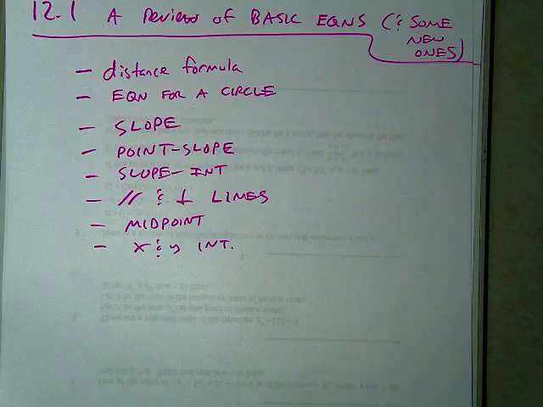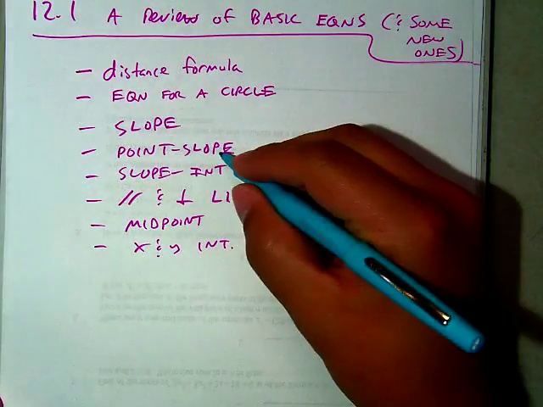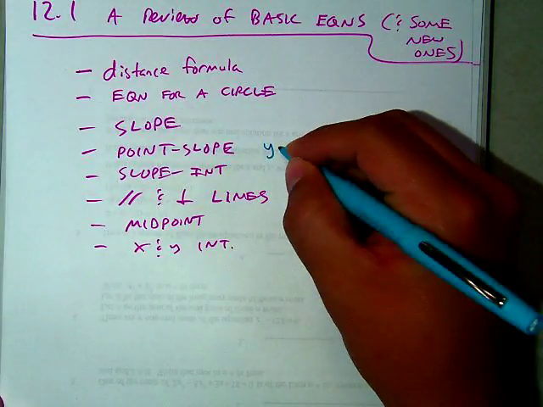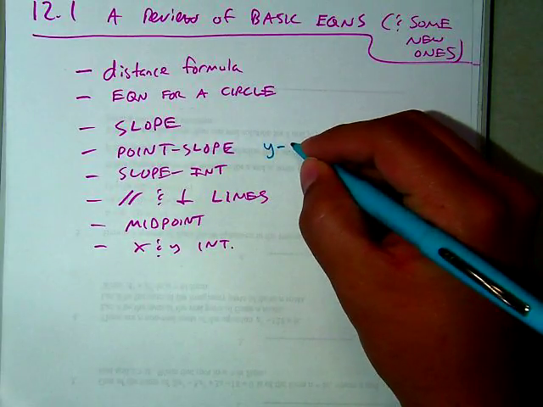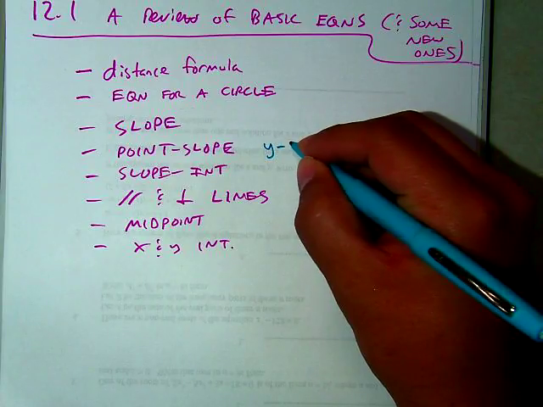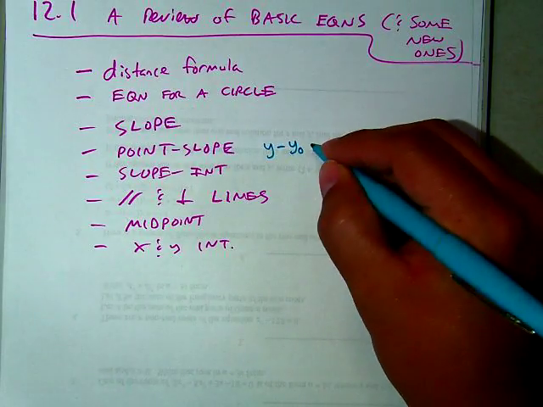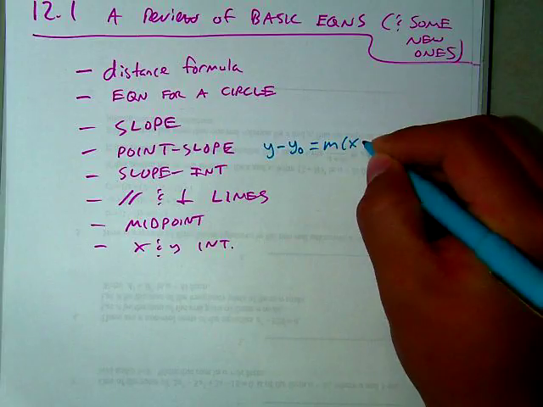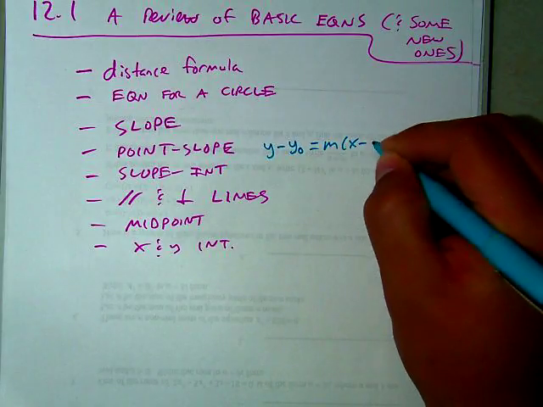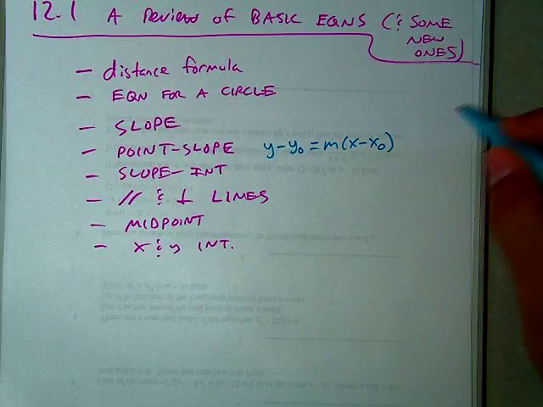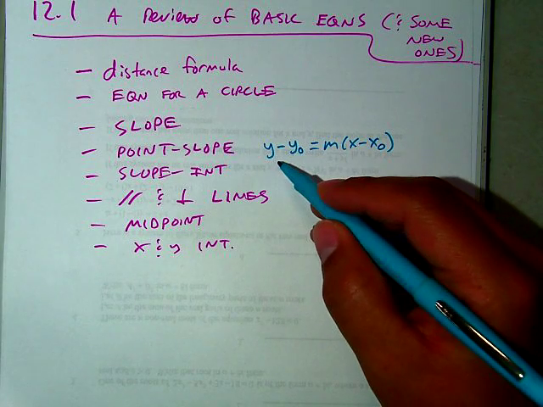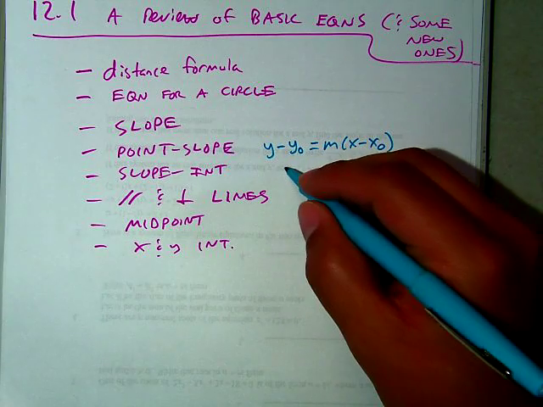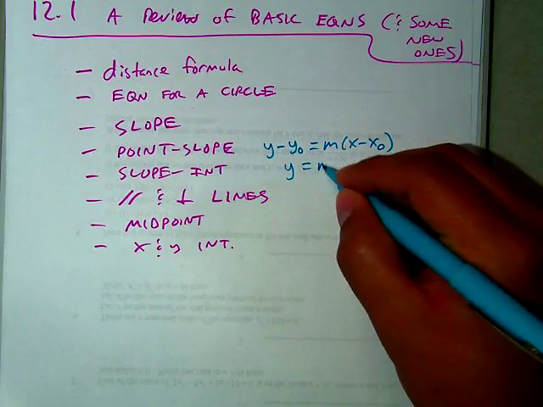Any of these that you're like, I don't remember a thing about that? The difference between point slope and slope-intercept. Yes. Typically you use point slope if you have a point and a slope. The equation for it is y minus the y coordinate of the point equals m times x minus the x coordinate. Okay. Slope-intercept is something you would use typically if you have the slope and the y-intercept, so you go straight to mx plus b.